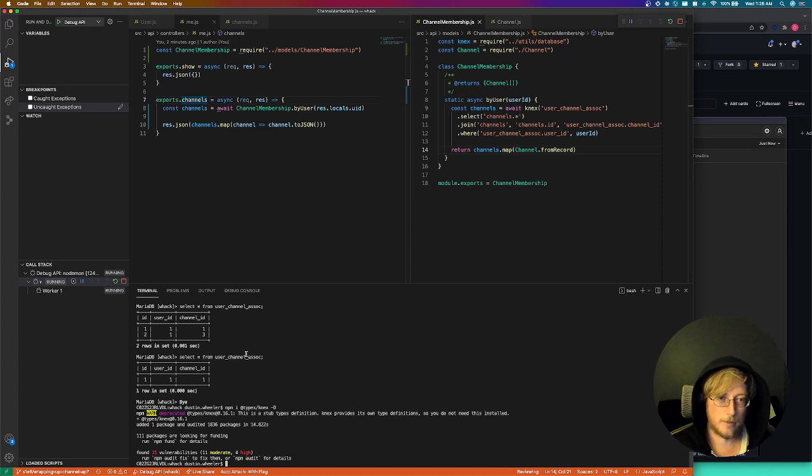Whenever we implement our message API, there's going to be a chunk of code that needs to find all the users in a channel so that it can send them all a notification that something has happened. So this relationship of users to channels is going to get used quite a bit.